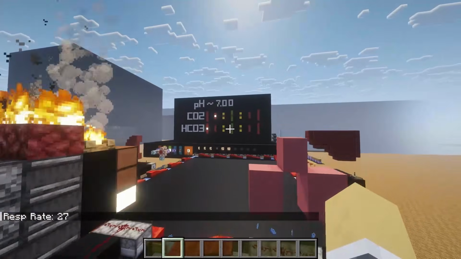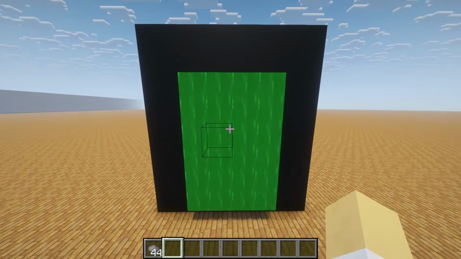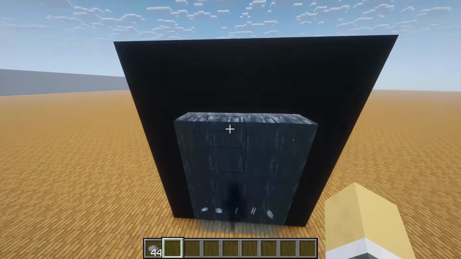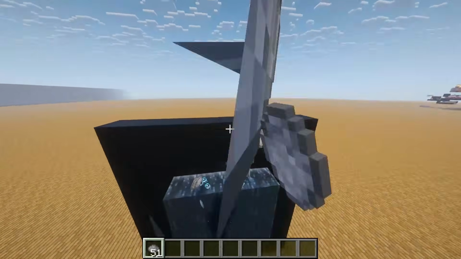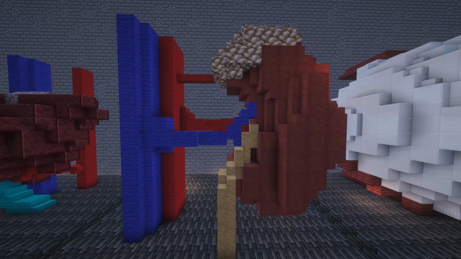I then realized that the blood is actually slightly alkaline with a pH of around 7.4. If I only had carbon dioxide, then the closest I could get to is a neutral pH, because I can only breathe out all of the carbon dioxide I have, leaving water, which is neutral. As a result, I need an alkaline molecule to raise the pH a little bit, and that's where the kidneys come in. The kidneys play a major role in pH management by producing a molecule called bicarbonate, which is alkaline.